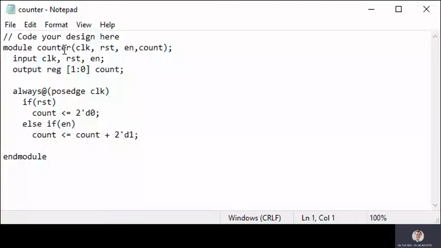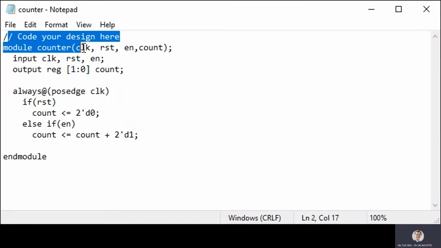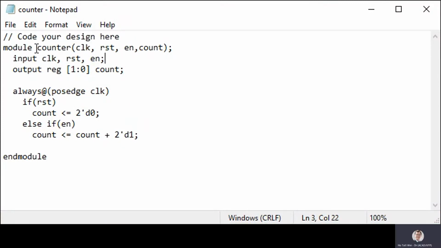So let me switch my screen here. As you can see, counter is a simple text file. It's a Verilog design, and it's coded in Verilog RTL. You see that I'm instantiating a top-level module named counter, and the top-level module name must be the same as the SystemVerilog file name. I've coded this in register transfer logic style, RTL style, because you can see all the statements are updating values into a register called count. It's also a behavioral design, because as you can notice, I do not implement this addition using logic gates. I do not use AND, OR, and NOT logic gates. I simply use behavioral shortcuts like this plus sign.